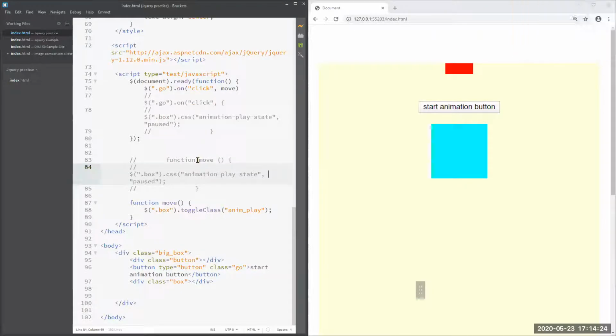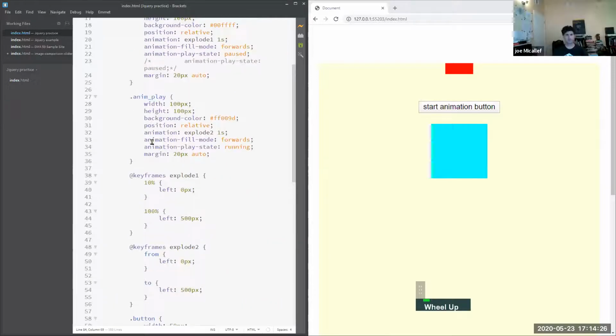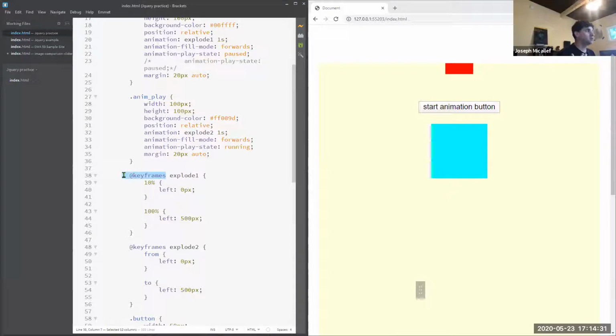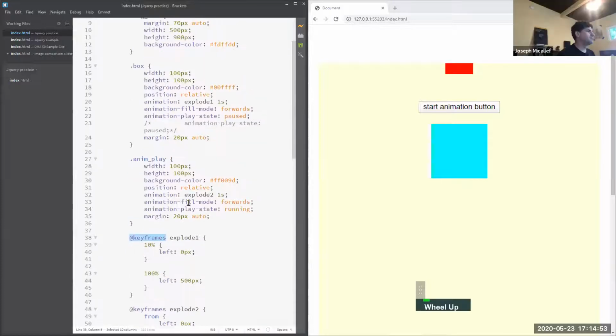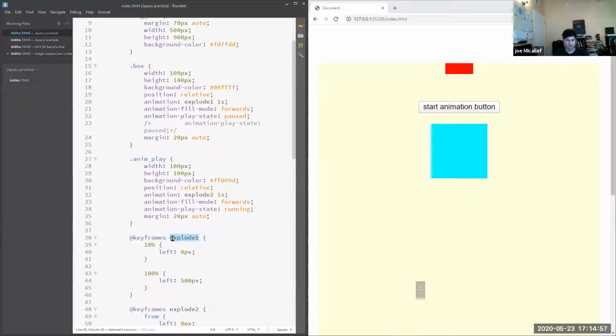Oh, okay. Yeah, so just to go over it quickly again, this keyframes is what you call a rule. It's a CSS rule. So anything with the @ symbol in front of it is a special type of style, basically. And you see it with font. You have the @font rule as well. So it's special in that sense. And then what you do with this is you apply a special keyword to the rule itself.